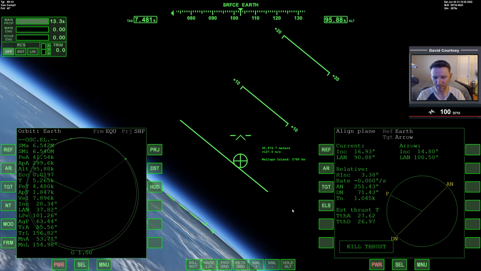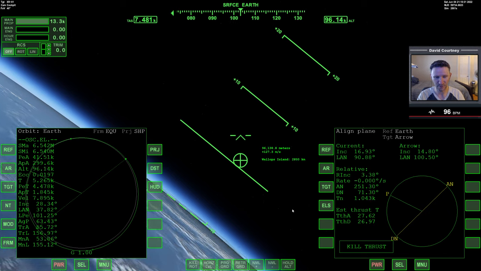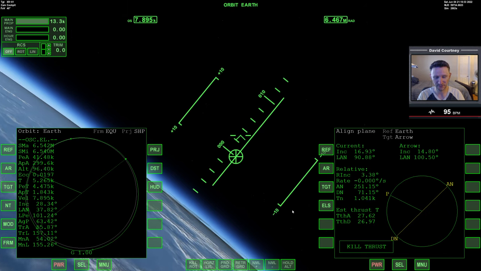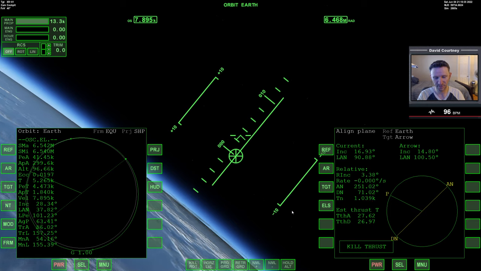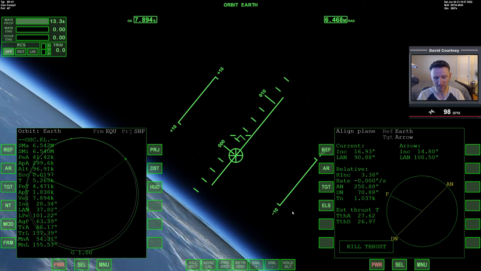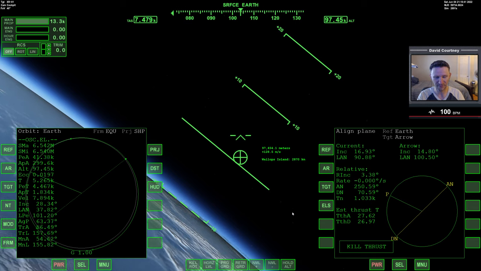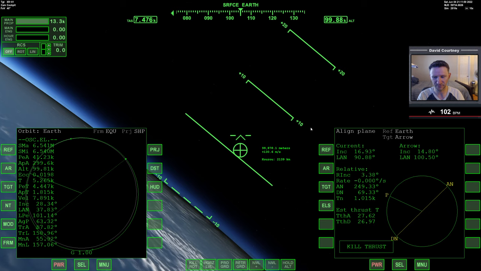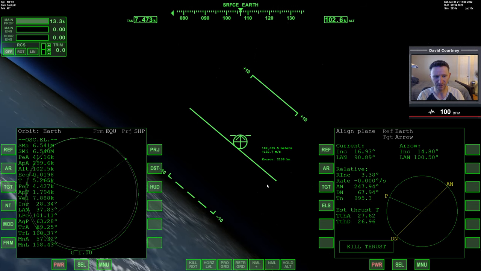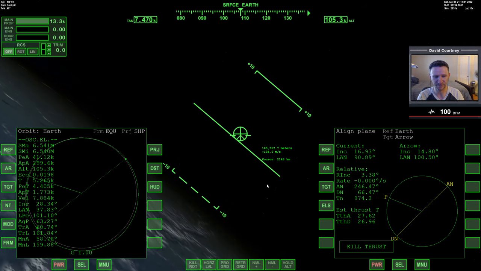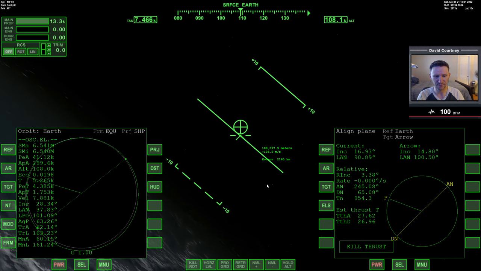So let's get to apoapsis. I guess we can finally switch to orbit. Well, one thing we can do, since we did burn through one of our fuel modules, let's get up a little bit higher. We might have even burned through both of them. Let me get above entry interface. We still have 1800 seconds to apoapsis. We have plenty of time. So let's get above entry interface.